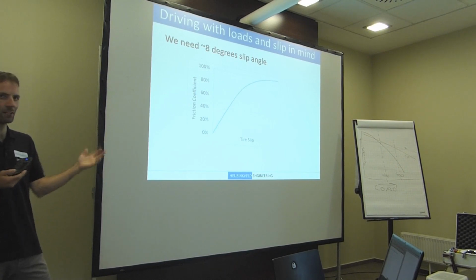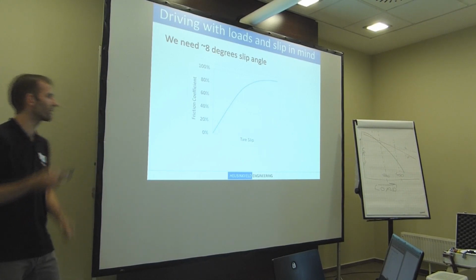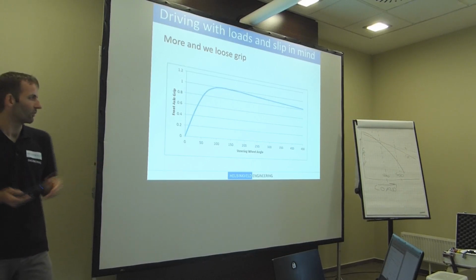Well, we saw that we need a bit of slip. Load sets the potential maximum grip. We only get it if we start to rub the tire over the road by steering, for example. If you apply too much steering, you lose grip. And that's where understeer comes from.